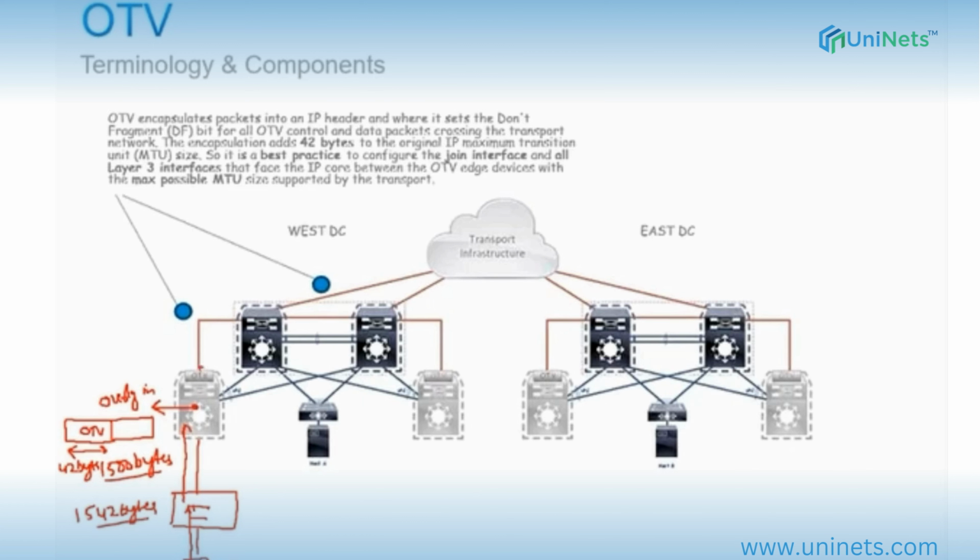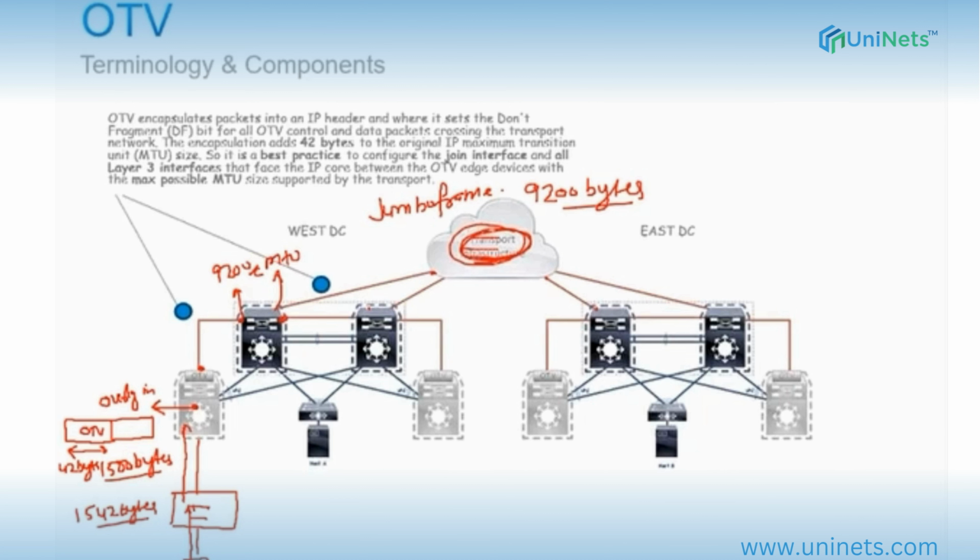So make sure all your layer 3 interfaces throughout your data center, and even in your MPLS cloud, support jumbo frames. Jumbo frame means it should support a 9200 byte packet. So on each layer 3 interface, I will configure a 9200 MTU size. By default, it's 1500 bytes, so you configure it for 9200 bytes.